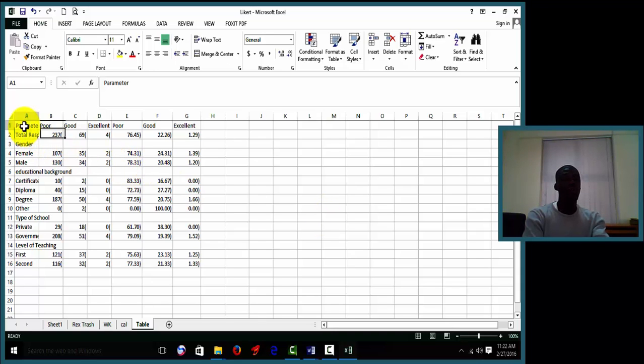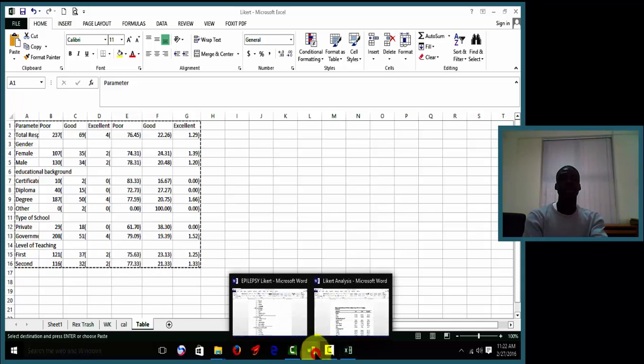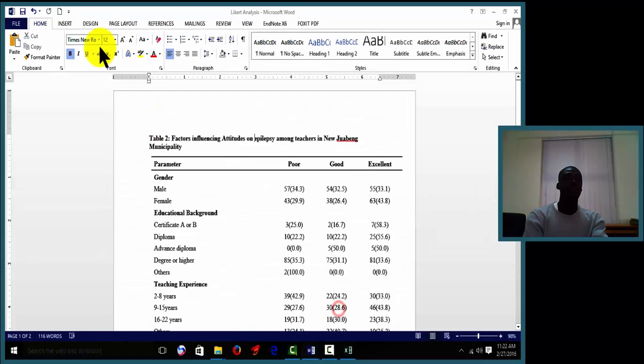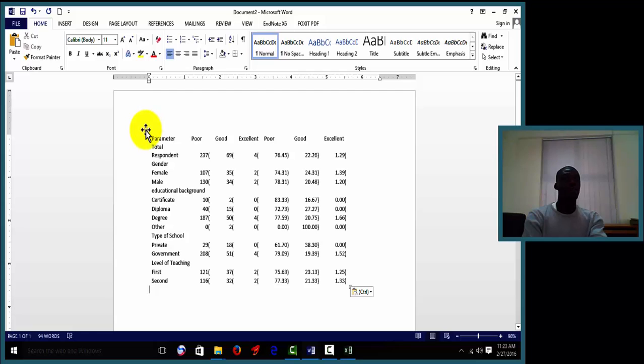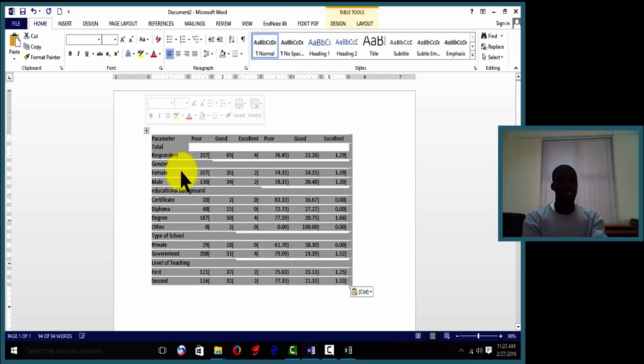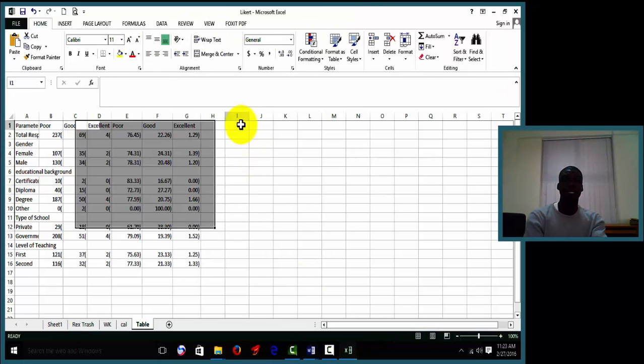So what we'll do is that we'll copy this whole sheet, the exact sheets. We will just copy it and then send it onto an empty Word sheet. So when we come to a Word sheet, we just paste it here. Then you click on this star to select all again. You copy it again and then you bring it back into your Excel. This time you can paste it anywhere you want.